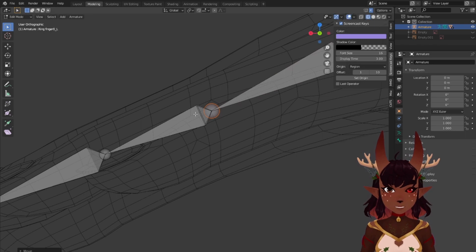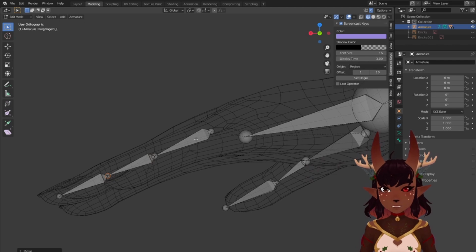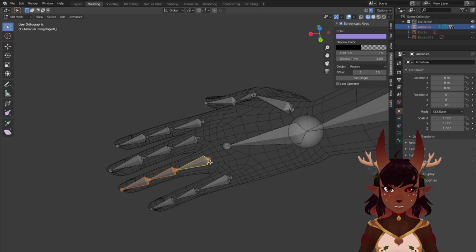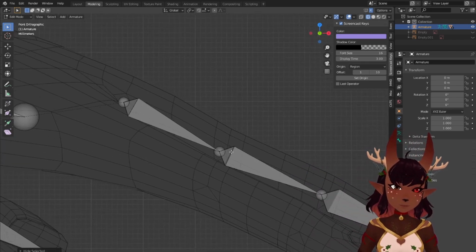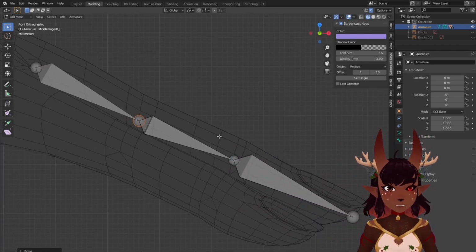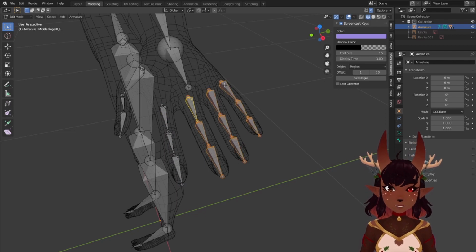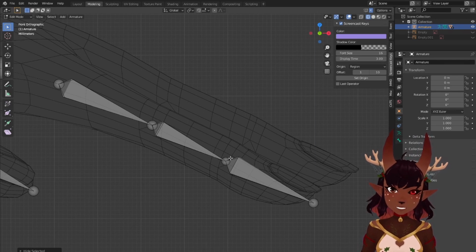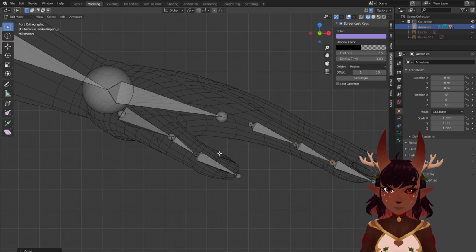One, grab, move that to the triangle. Some grab, move to the triangle. Alt H. L, L, L, hide. Hit one. This one, grab, move to the triangle. This one, grab, move to the triangle. Alt H. L, L, L, hide. Numpad 1. That is at the triangle. This, move down a little bit. To be good.